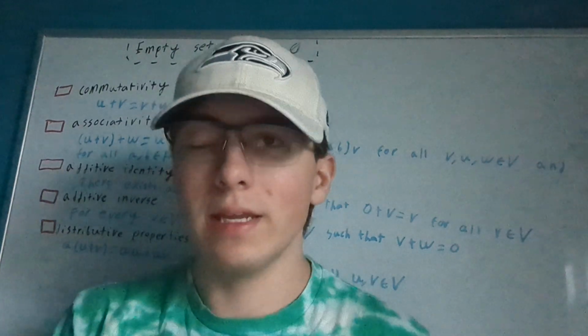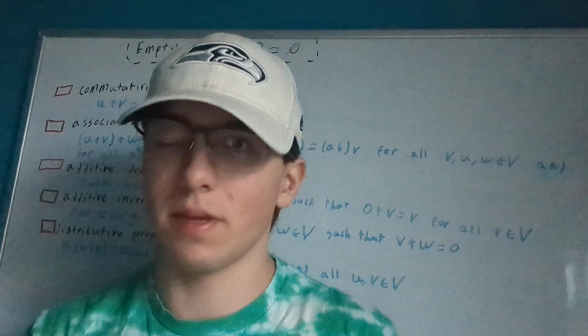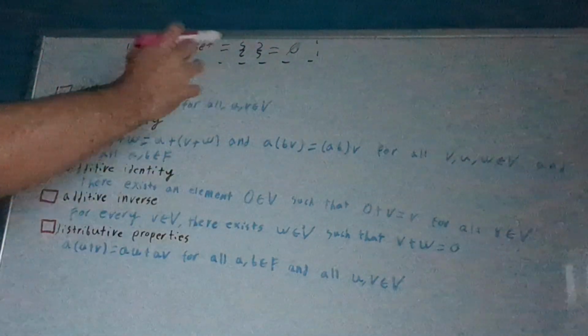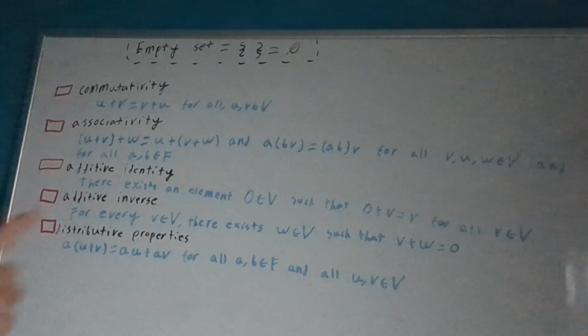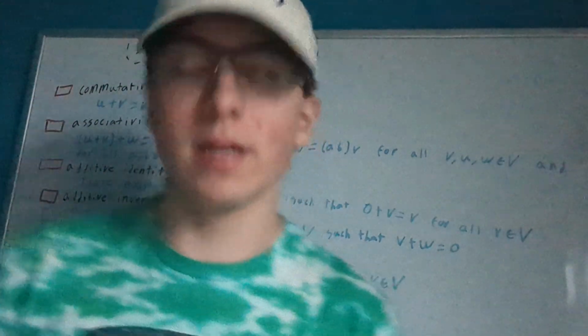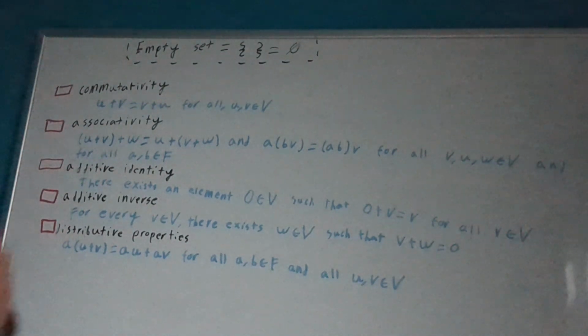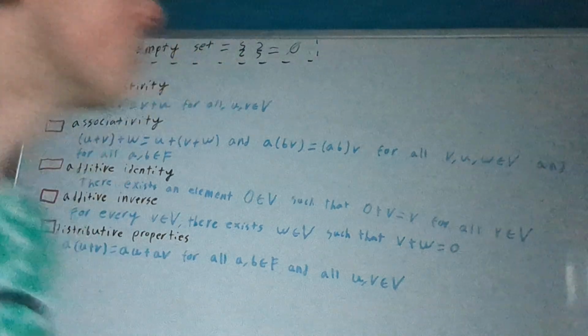Now, why isn't the empty or null set a vector space? Well, in order for a set to be a vector space, it must fulfill all 5 of these properties. The empty set, or the null set, fails at 1 out of 5 of these properties. Can you figure out which one it is? I encourage you to pause the video and give it a try. Okay, so I'm going to assume that you tried to do it, and now let's cover which one it is.